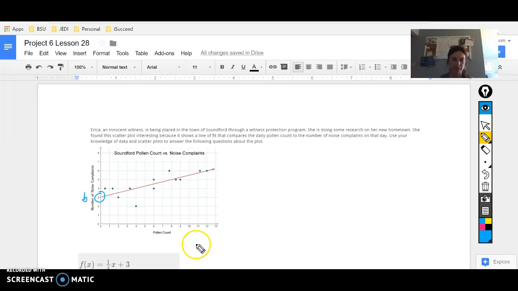So if you'll remember from linear functions, 3 is our b value. And then I can also see, since it's going through right at 3, remember I've got y equals mx plus b. So I know that b is 3. And so I need to find m, all right? M is my slope. So this line crosses here at 0 and 3. And it also has a nice cross here at 4 and 4. Okay, so let's find the slope given those 2 points.